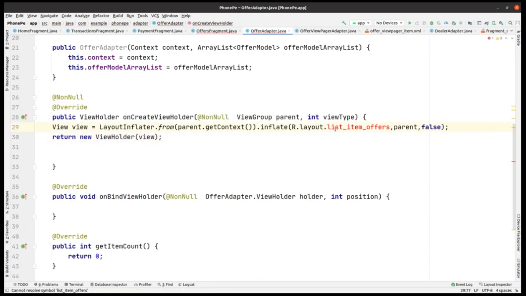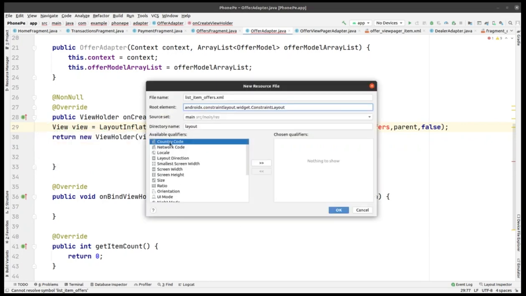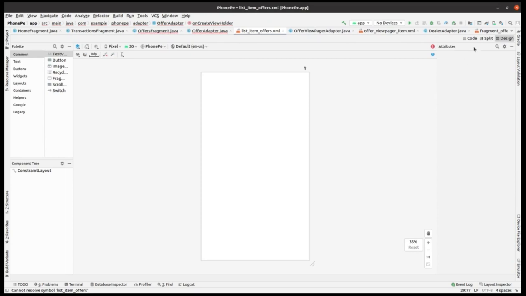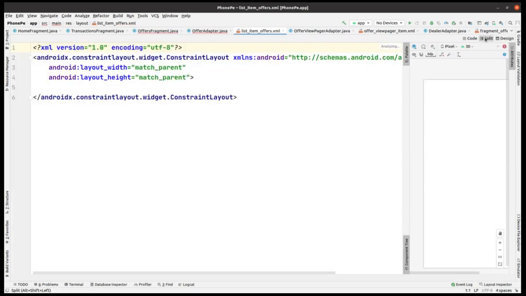Okay, now we have to create this. So just go to that red bulb appearing in the leftmost side, click on this, and it will redirect us to the XML coding part to design this item view.